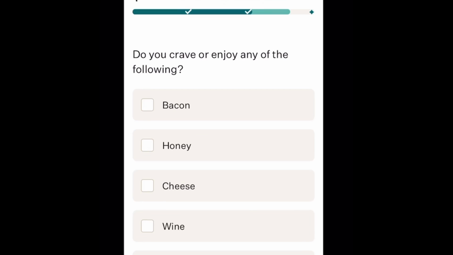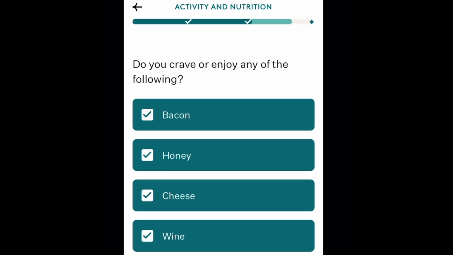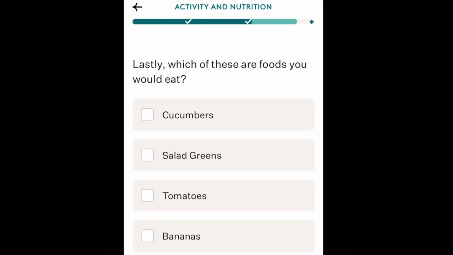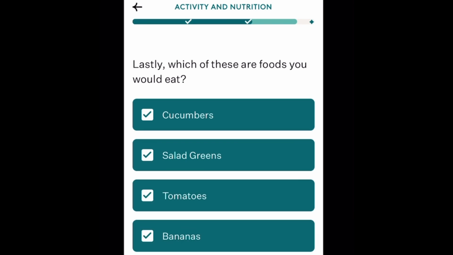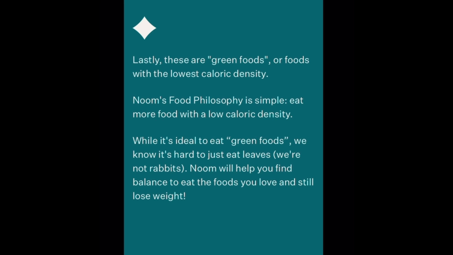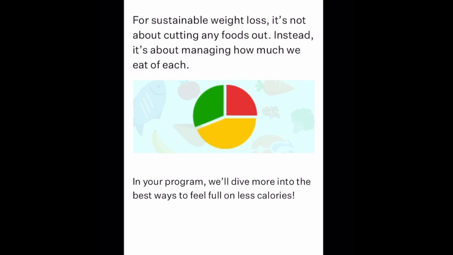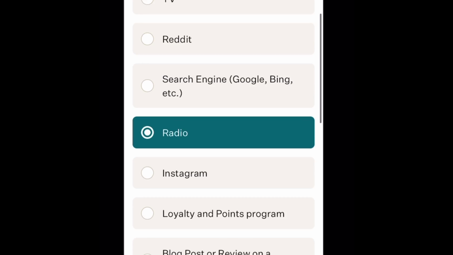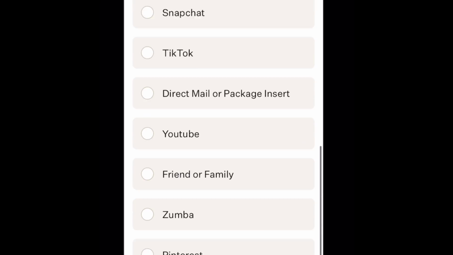The app allows you to track food, calorie intake, exercise, and weight loss progress, and how to develop healthy habits, and emphasizes long-term habit change through daily lessons, support groups, and one-on-one coaching.